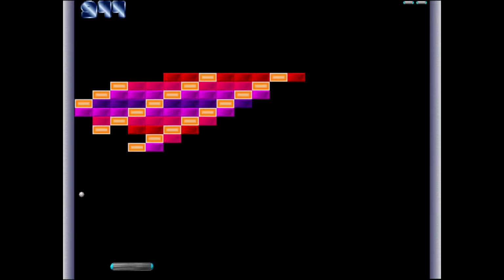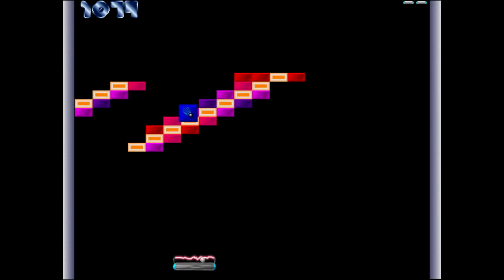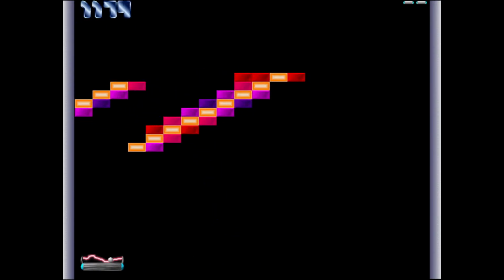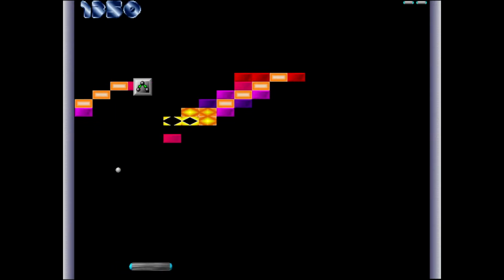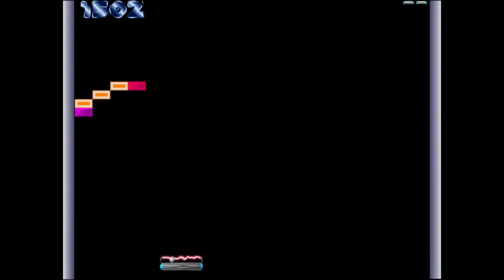It keeps popping up whenever you actually don't want it. It's popping up every single time. And splitting usually works well. Okay. We should be done with this level.